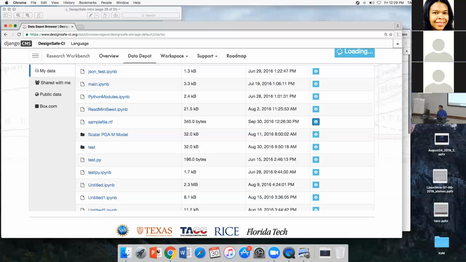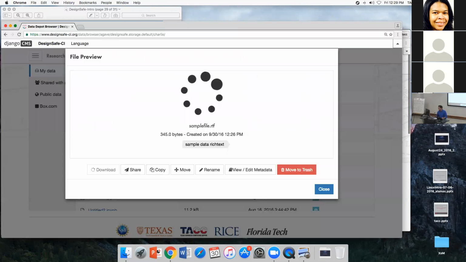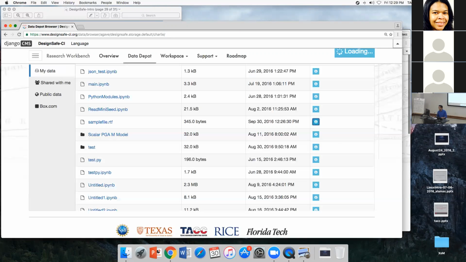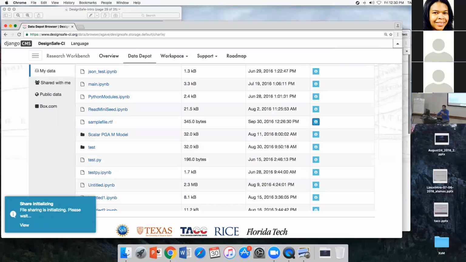At any time, if you wish to revoke the share, just once again, click on the share. See who's been set up. I can update her settings. I can give her read write. If I wish to revoke the permission, I could just click none and save my share settings, and it'll revoke the permissions from her. Once again, the permissions won't be immediate. It'll initialize a process like we see here, and then it'll say, okay, process has been complete, and now the file permissions have been changed.